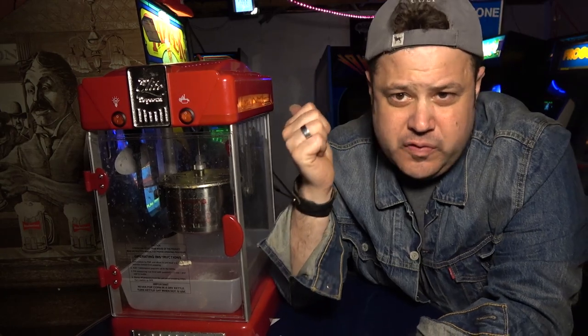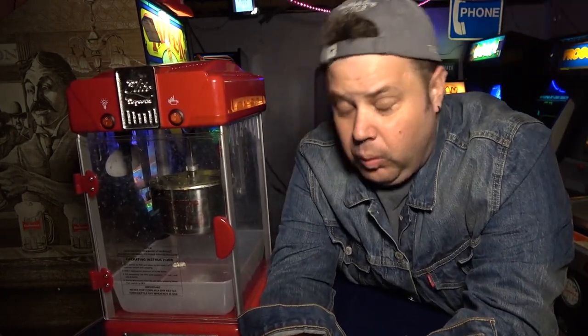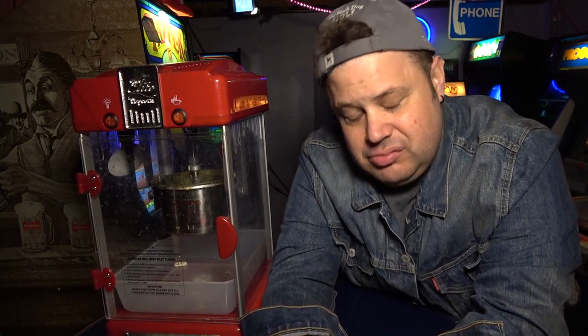And actually, I already removed the chassis. The game is off right now. The chassis is in the garage. So we're gonna go to the garage and we're gonna troubleshoot. We're gonna try to figure this out. And honestly, if we don't, I don't know what I'm going to do. I'm up to here with this. I'm not kidding.